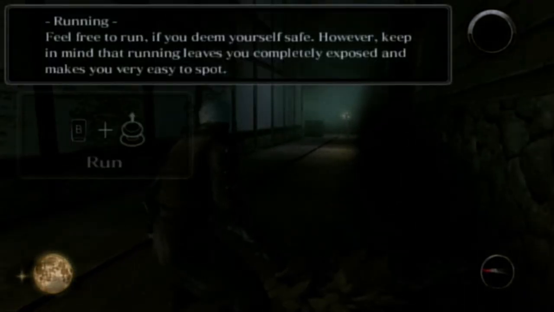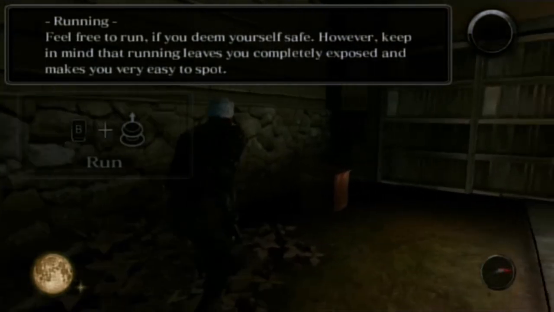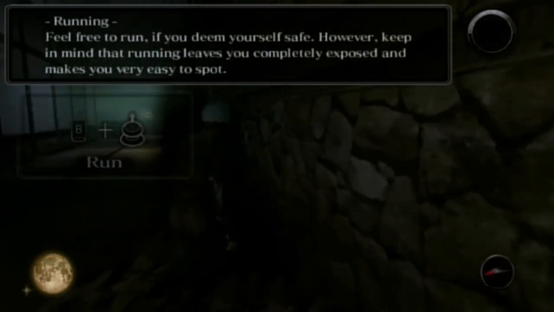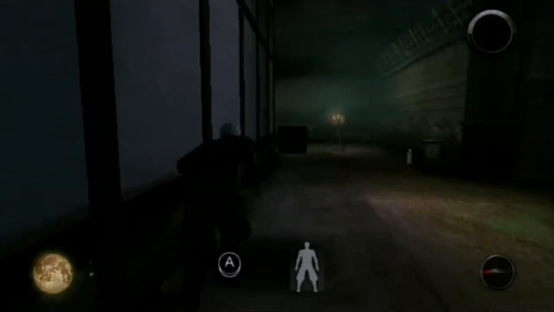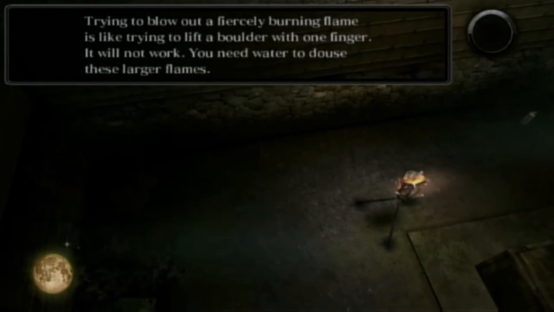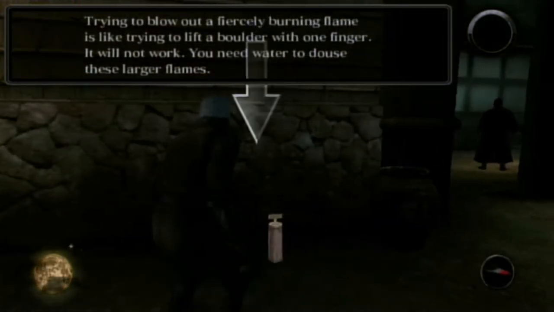Seems safe. You can let your guard down and try running for a change. Give it a try. Very good. Obviously, running gets you where you are. If you don't put the torch out here, the enemy is sure to spot you. If we only had some water. We'll have to search for some way to carry water here.